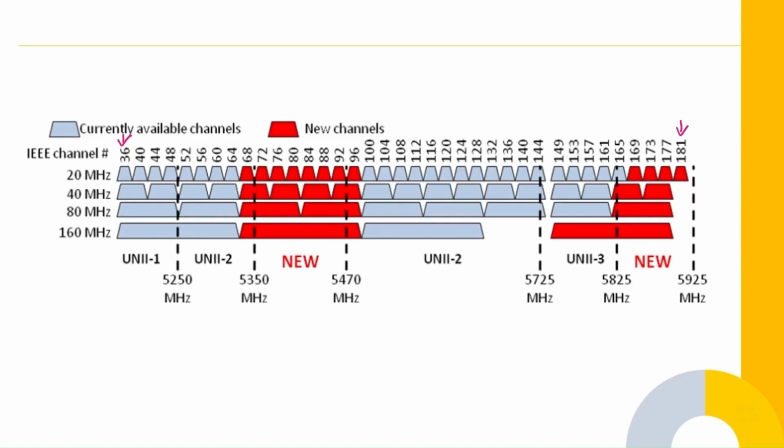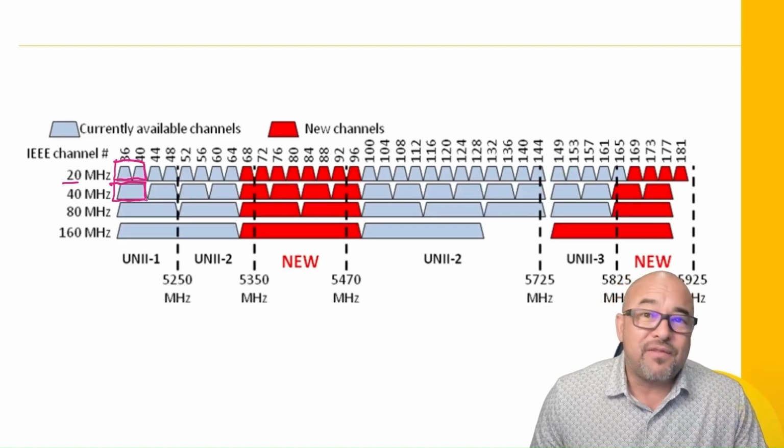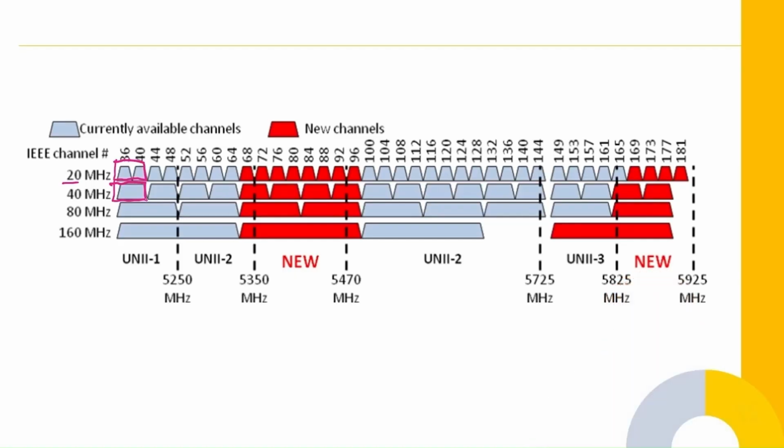Now, also in the 5 gigahertz range, and by the way, this is gigahertz. Look at this. It says 5,250 megahertz. Remember, 1,000 megahertz equals a gigahertz, so that's actually 5.25 gigahertz, just so we're clear on that. But anyway, we have other capabilities within the 5 gigahertz range as well. We have something called channel bonding that can take place. So for example, we're at the 20 megahertz here. We could take these two channels here and bond them together to get a single 40 megahertz here. That means we are doubling the frequency that we have available to us. And, at least theoretically, also thereby getting double the available bandwidth and data throughput by going to that next range.